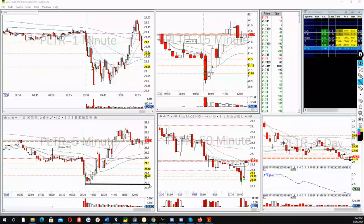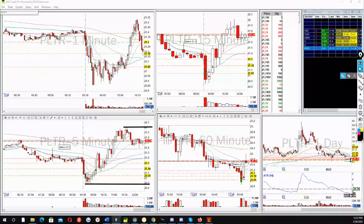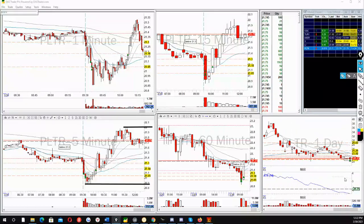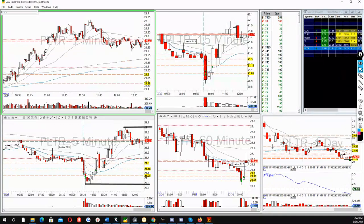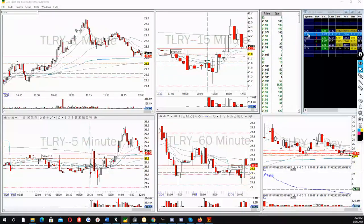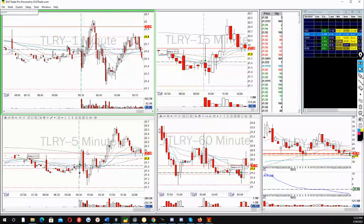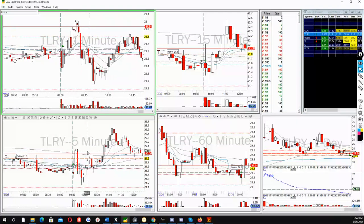Now look at this move from 20.90 to 22. That's $1.10, and the average range on this thing is sitting somewhere around $1.40 or so. But basically, it almost made the average range in the opposite direction. Sometimes they do that. So if you're having a huge position left, make sure to just take small partials out there. Let me quickly go through the trades I've taken here as well, and then I'll finish the second round there.